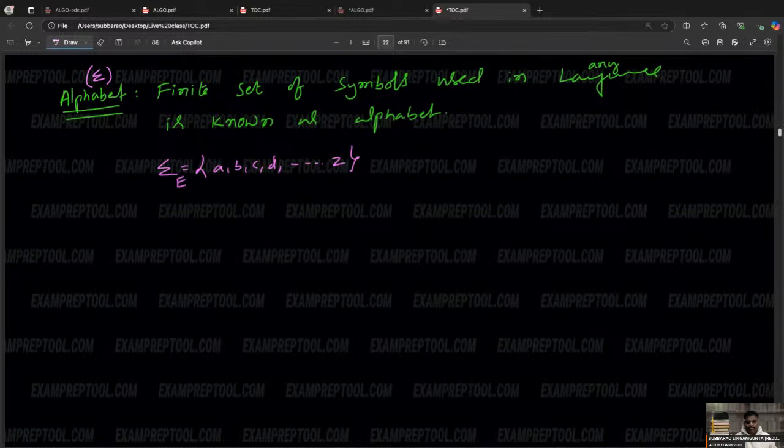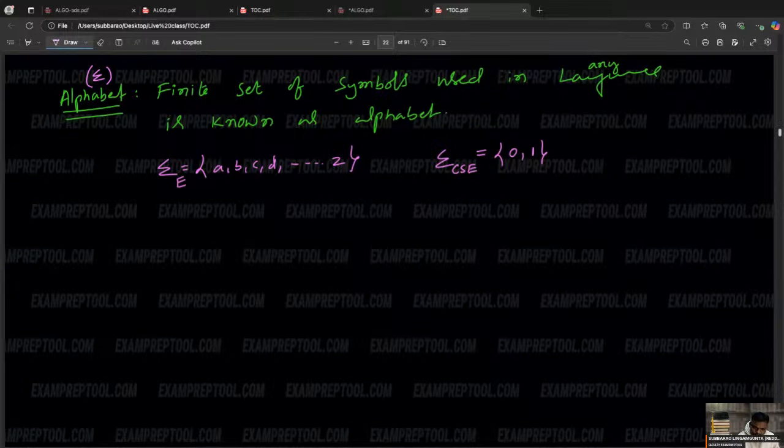So if you take the Hindi language, I will be really in trouble. I don't know what the first letter or last letter is. Let's see this one. So for the English language, this is the alphabet. If you go for binary language, the CSE language, normally people will say, "Computer science means zeros and ones only." So sigma for the CSE branch, alphabet is equal to 0, 1.